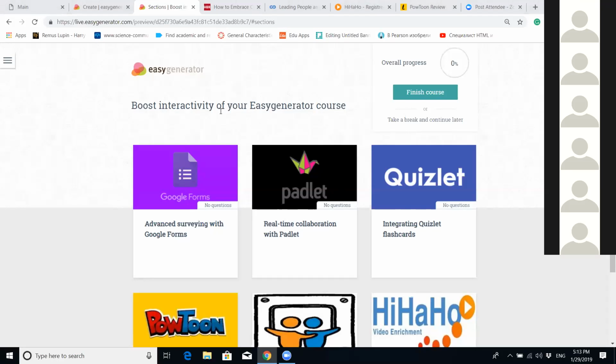Another one is about Padlet. Can we cut and paste content? Yes, of course, you can select the text from your text editor, copy it and paste it directly to the Padlet board, or the same goes with images and so on. So everything is intuitive and easy to use.